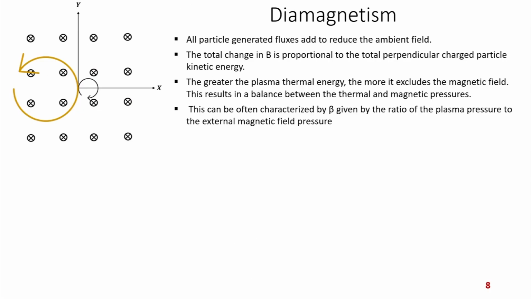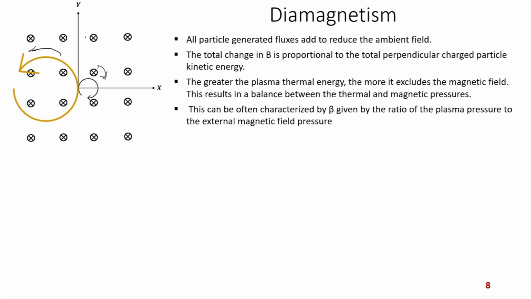Okay. Now, the other topic is diamagnetism. So, what is diamagnetism here? Now, you see, whenever you consider a positive charge moving in this direction and a negative charge moving in this direction, we consider the current direction to be the direction of the positive charge. So, in both cases the current direction will be anti-clockwise. If you see this picture, and if you see the right hand rule, because of this current the magnetic field is coming out of the paper. But the external magnetic field is into the paper, while this will create a magnetic field which will come out of the paper by the right hand rule.